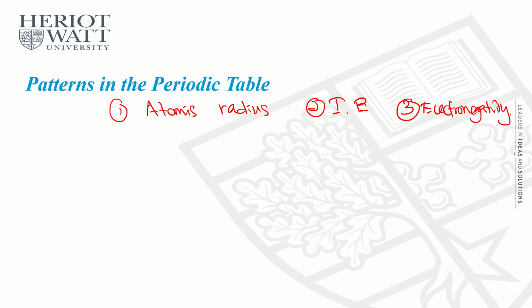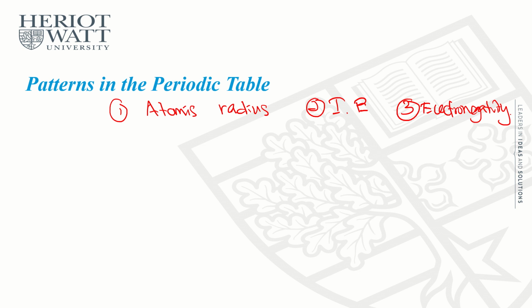So atomic radius is obviously the size of an atom. How big is that? Ionization energy is the energy required to remove an electron from an atom or an ion. As long as you remove electrons from it, you need energy to do that. You need energy to overcome the attraction between the protons and electrons. So therefore, they call it ionization energy, and it's always positive, endothermic. I hope you still remember what endothermic is. Electronegativity is the tendency of an element to accept an electron. The higher the electronegativity, the easier it is for it to become a negative ion. So that's electronegativity.